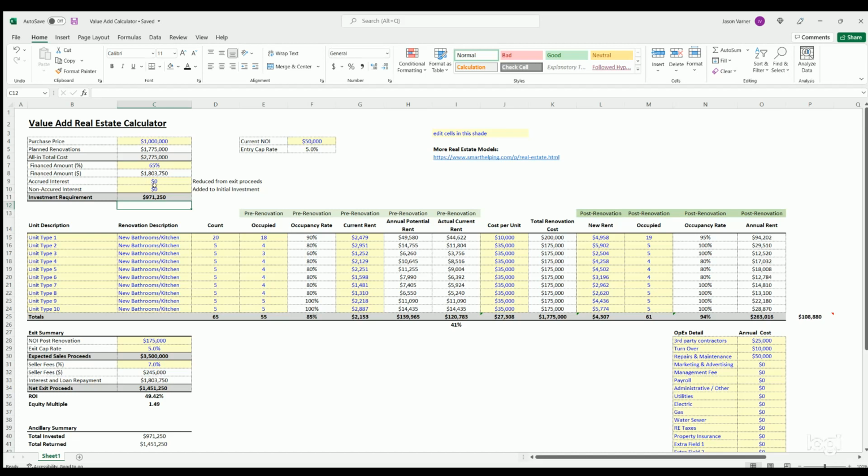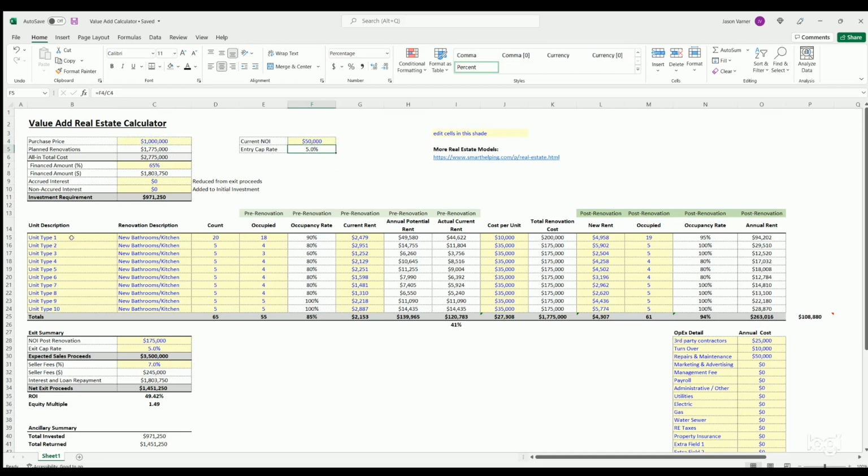Once you've defined all of that, you can also put in the current NOI if applicable, because this can be used for a single property house, or it can be used for a giant building. So it's that flexible. If you're doing a building with rent from a bunch of different people, you're going to look at the current NOI, and based on your purchase price, it'll give you the cap rate on entry.